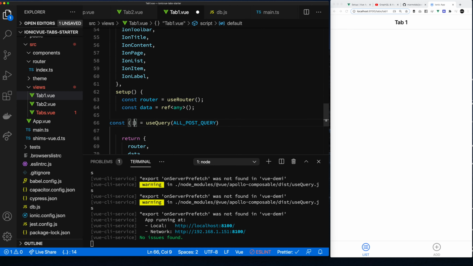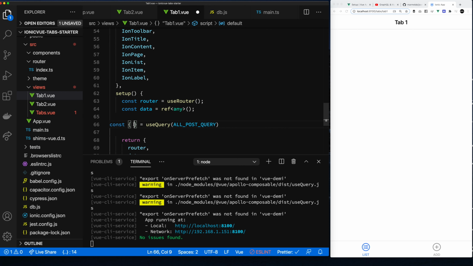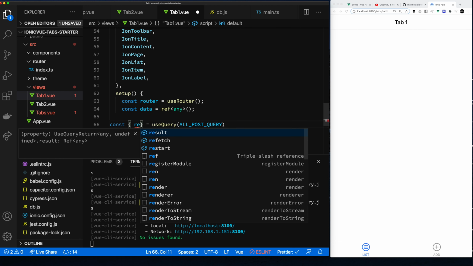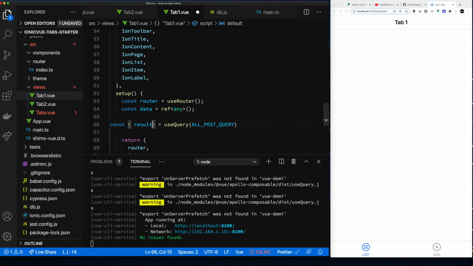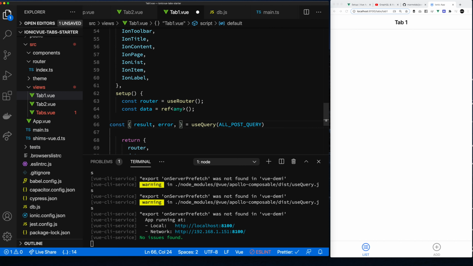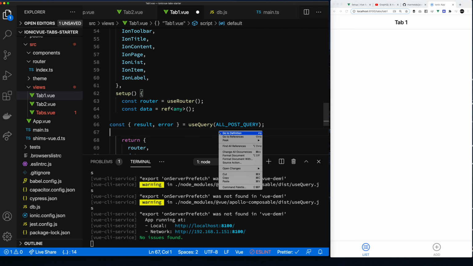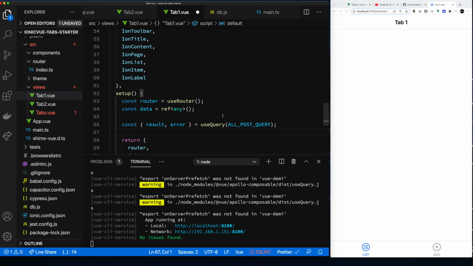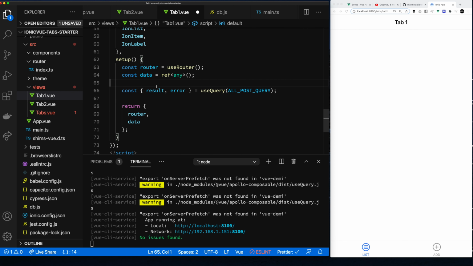Then out of the allPosts query, there's a couple of things we want. Clearly we want the result. We want the error, which is any error. And we want to know if you're loading. Actually, we're going to ignore the loading for now. So these are basically the two things that we want from our query. We want to know if there's an error, and we want the data that's the result. So let's format this document. Let's set our query, and let's remove data here, and we're going to set result is what we're going to pass back.